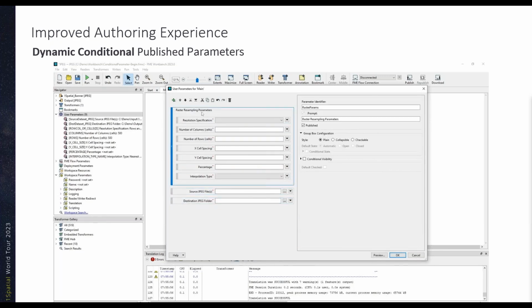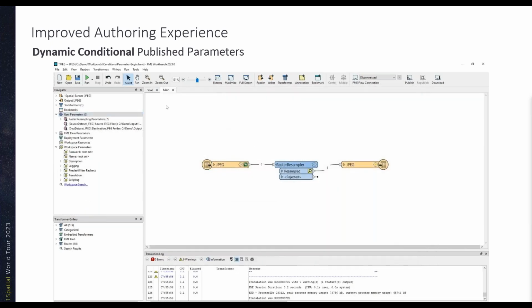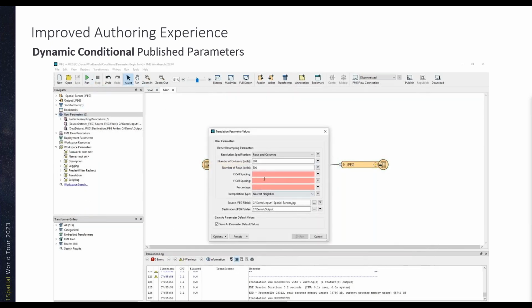So conditional visibility rectifies an issue that historically we've had when we're running this kind of parameter setup. Just like we saw in the transformer, we have to interact with all of them, even though we know we're only going to use a subset of them. So say we're looking to use rows and columns, we still have to fill in the values for the spacing ones and the percentage ones just to make it happy. Now, we could make these not required, but they would still be visible. And users could still put something in, and it doesn't really accomplish anything.